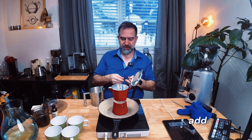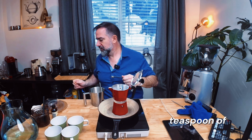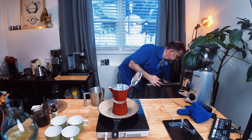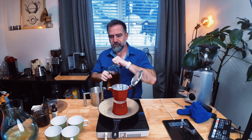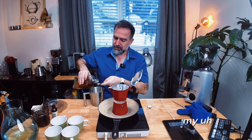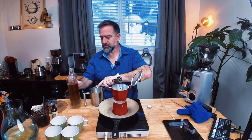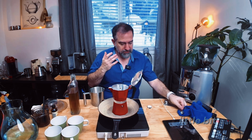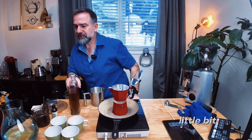And then I'm going to add, I would say, maybe half a teaspoon of sugar. I use a simple syrup that I make. I use this for the drinks that I make. But again, not too much. Just a little bit of sugar, just to sweeten it up a little bit.